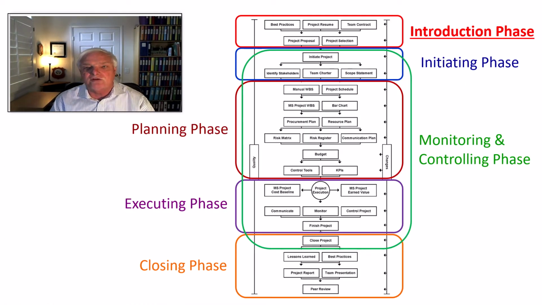So let's jump into the model that we've created for you, and you can see that in this model we have 6 phases, and we show how these phases overlap. This is a more accurate demonstration of what actually happens on a project. There are certain things covered in the introduction of a project, prior to its official initiating, that need to be done. Part of that has to do with the project proposals, putting together skill set resumes of the people that are available, reviewing best practices, and trying to formalize that team contract. All of those components are covered in what we refer to as the introduction phase.